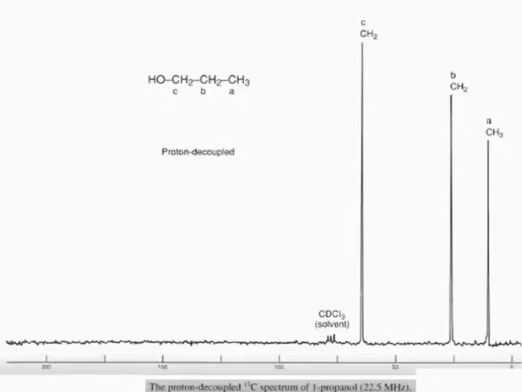As a result, when one does a C13 NMR, you do not carry out peak integration because it wouldn't give you any information. And one has to just accept the fact that peak size no longer has a relationship to the number of carbons producing it. That information becomes lost because the decoupling is carried out.